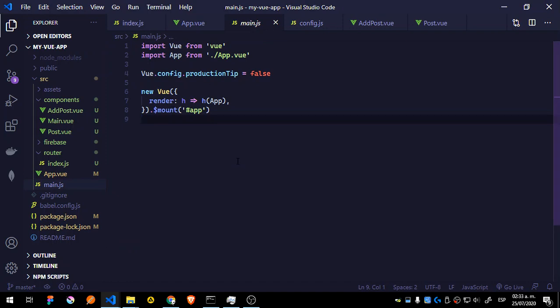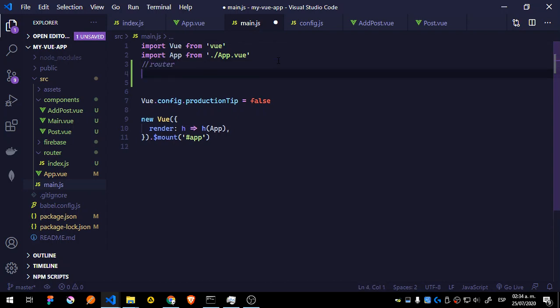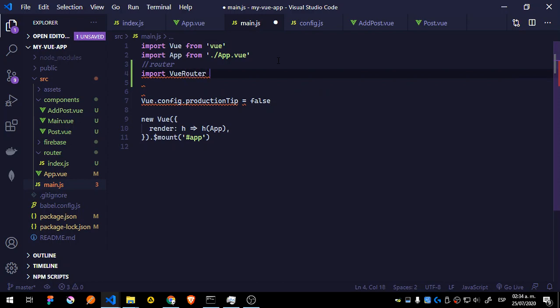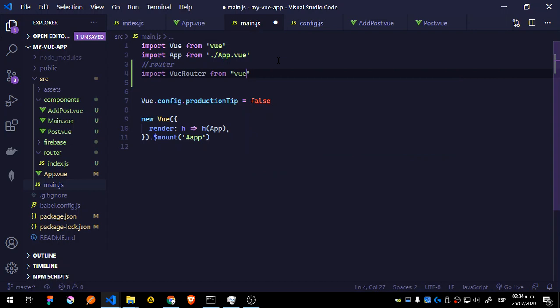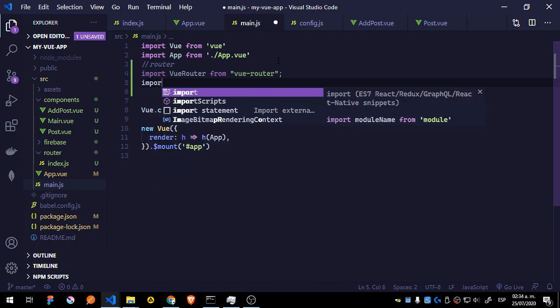This is the main configuration of Vue. So let's import the router here. You can see this is kind of a little off if you are coming from React or Angular. This threw me off a little bit, how everything is structured, and I cannot say that I like it, but you get used to it.